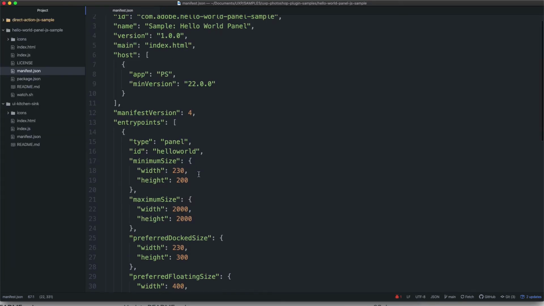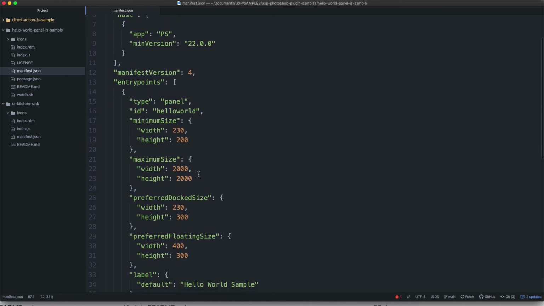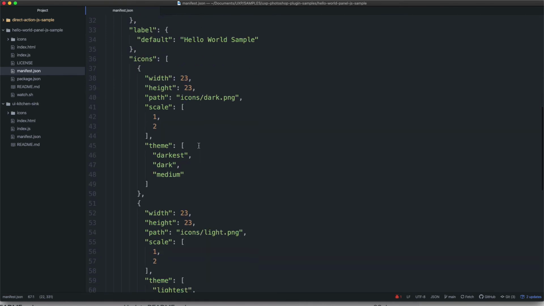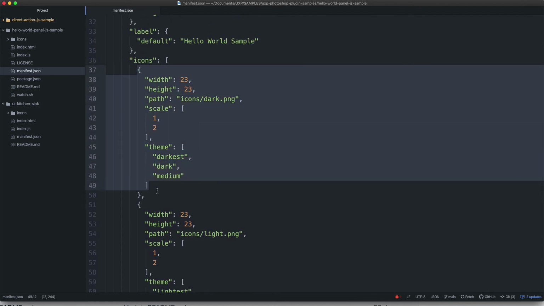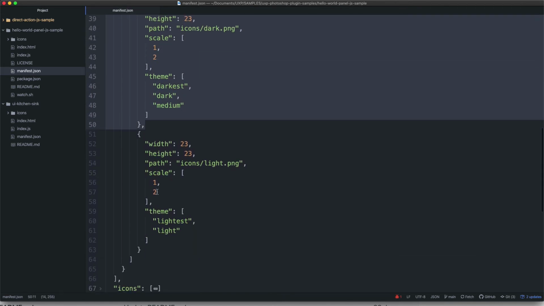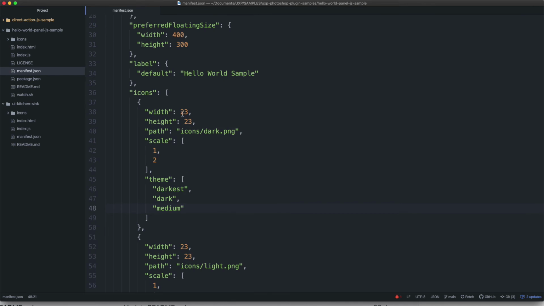Another difference for the icon is as follows. You still have the theme, and in this case, you see that you have two different objects in the icons array, one for the darkest and dark and another for the lightest and light. But also you specify the width and the height of the default scale, not the retina scale. So on the one hand, these are different.